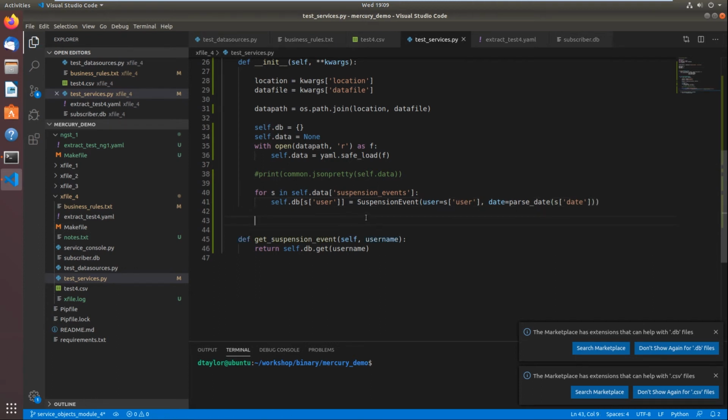Okay. All right. So now we should just say print self.db, right? I'm not going to do common.json_pretty just in case it chokes on printing out the date.